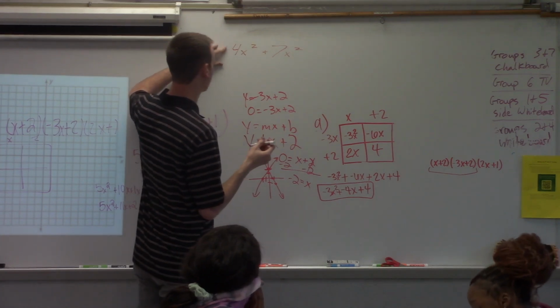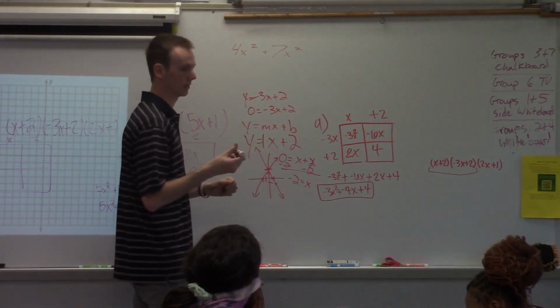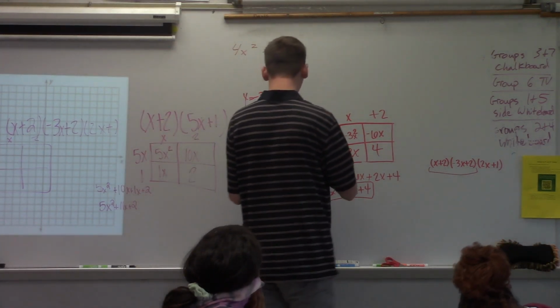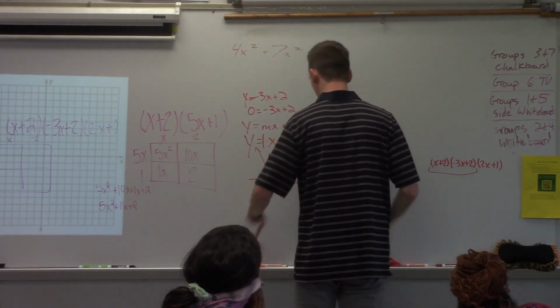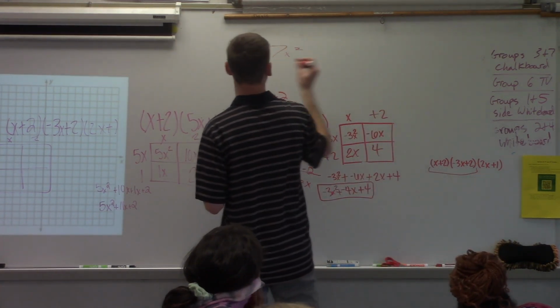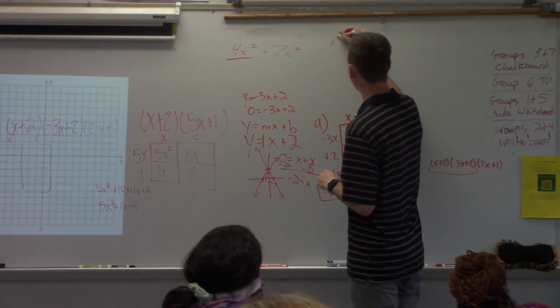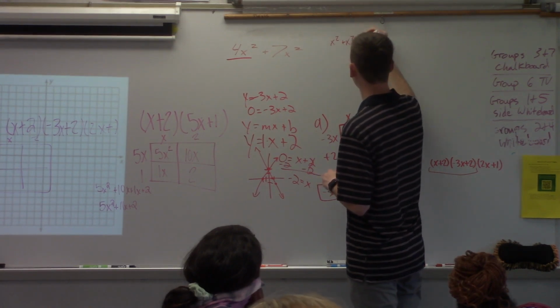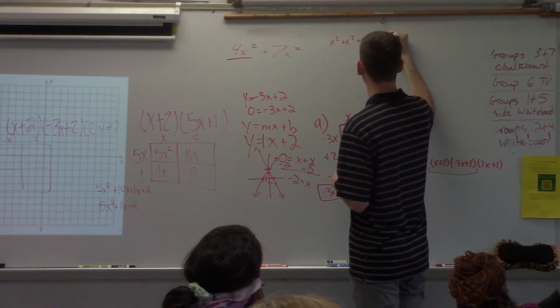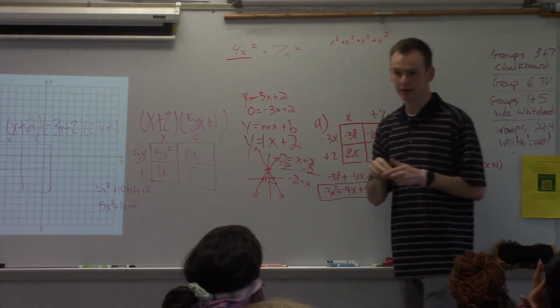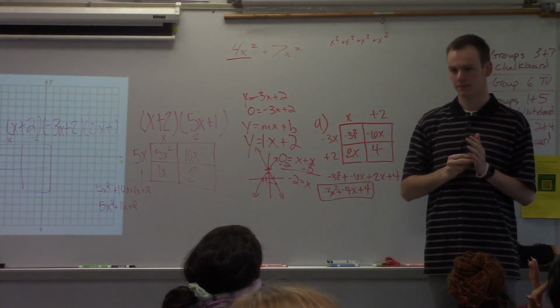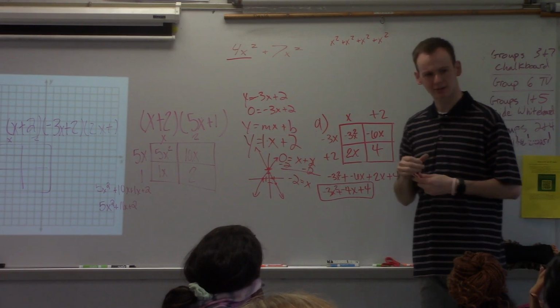And I'll just make this 4x, because it'll be easier to represent. So 4x squared, and I'll use different colors. 4x squared will be in red. We have x squared plus x squared plus x squared plus x squared. What is multiplication? Do you remember? Repeated addition. Mr. Kenny has taught y'all well.